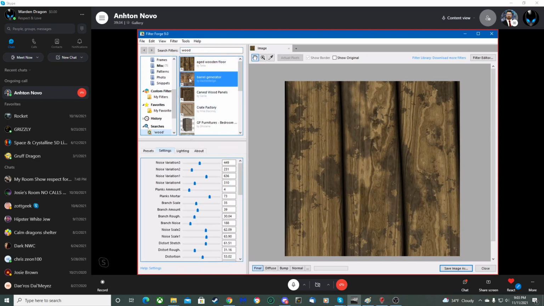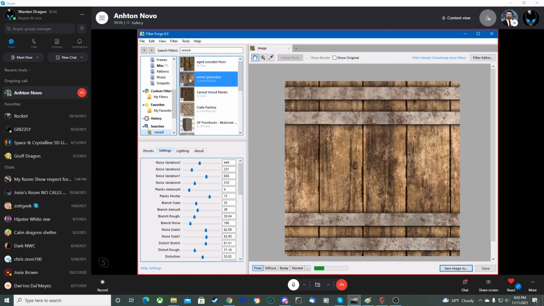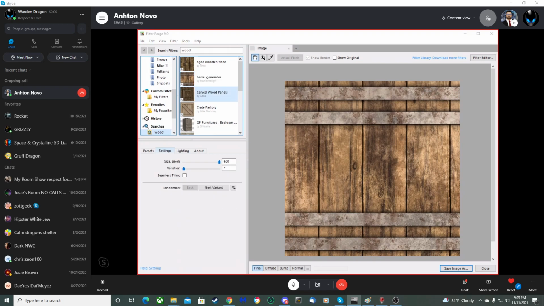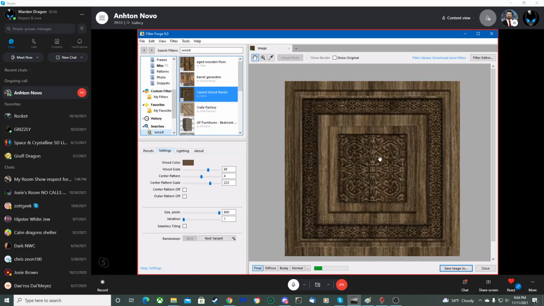Here, like if you want to, I use this all the time for barrels. Oh, nice. It just creates the whole thing for you. You can add more rust or carved wood. So it has a lot of stuff. I love it. For what it does, it does a lot of great stuff. You can do a wood panel like that. Nice. So anyway, that's how that works.